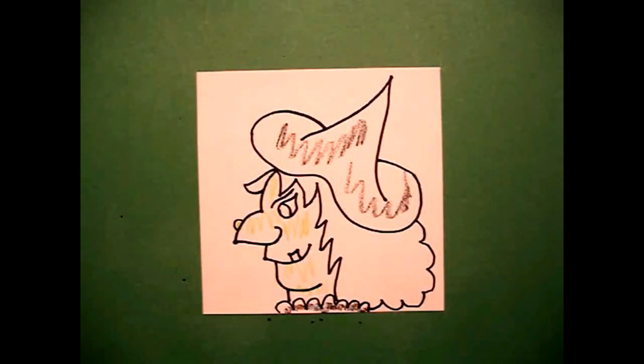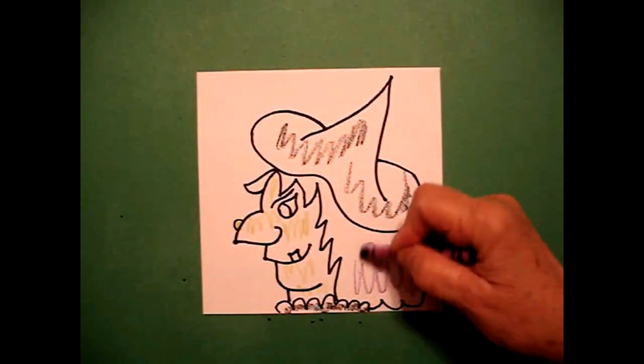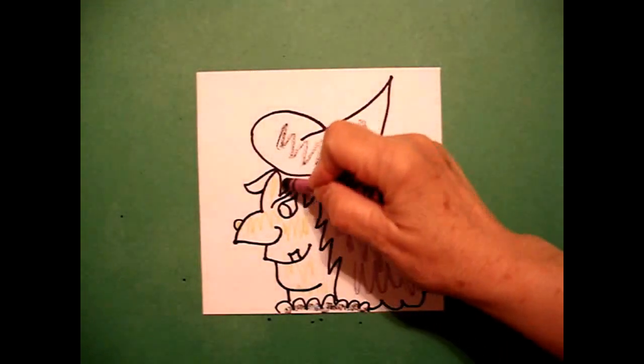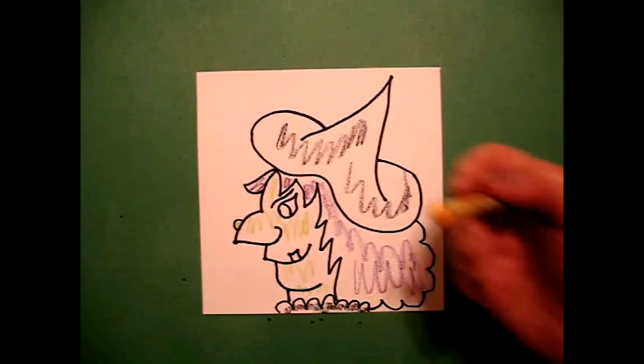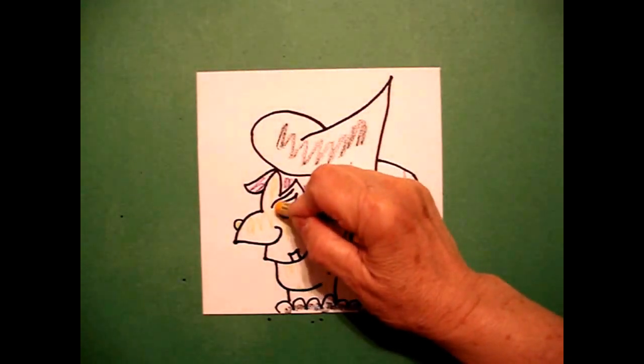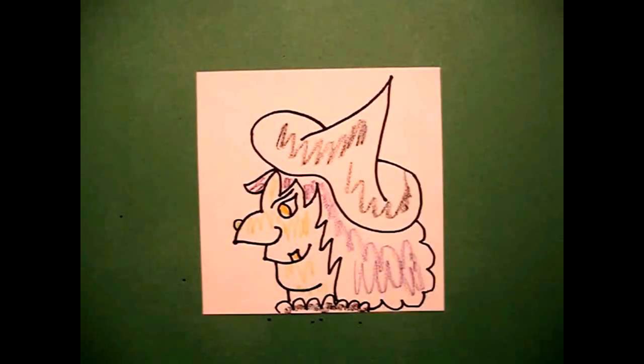Then I came back in and I gave her purple hair. And again, this can be your own color decision, but that's the one I took. And then the last thing I do is I make her eye and her tooth yellow. Okay, let's see what she looks like all colored in.